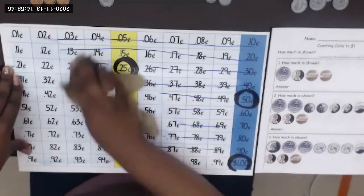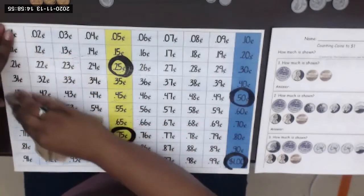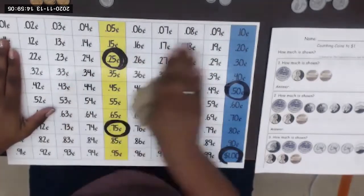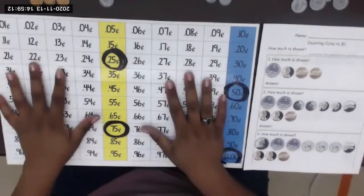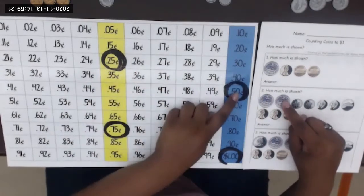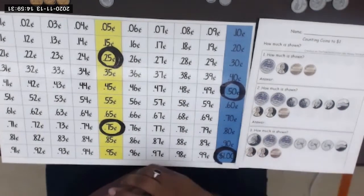So the goal of this is for the kids to be able to actually use their fingers and not the actual money to count. And I'll show you what that looks like. But for now, until they get to that point, they're more than welcome to use the money. So the goal is for them to have their money worksheet, and then for them to have their mat, and they'll say, okay, 25, 26, 27, 28 to use their finger, or 25, 50, 60, 70, 80, 90, 95, 96, 97, 98 for them to do that.